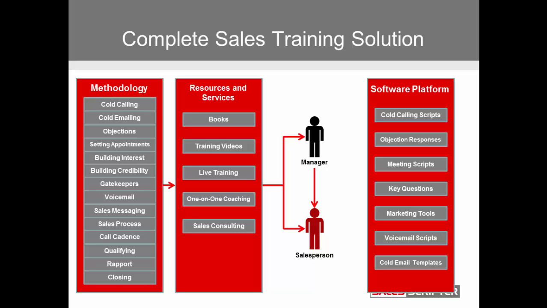Now, we give away a lot of our training for free, because our hope is, if you like that and if you're going to use our methodology, you might want to check out our software platform, because our software completely aligns with our methodology. For example, if you like how we teach you to deal with objections, you could do all of that without using our software. You just have to remember the objection responses.